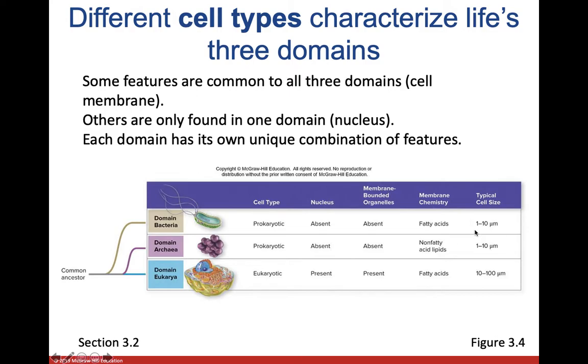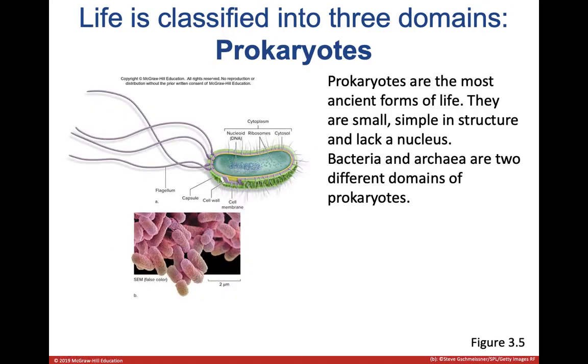You can see here our prokaryotes, both domain archaea and bacteria, are very, very tiny. Whereas domain eukarya is quite large. So that's one of the big differences, other than the presence or absence of membrane-bound organelles and a nucleus, is how big they are. Prokaryotes are significantly smaller for the most part than eukaryotes, and that's one of the easy ways to tell them apart if you can't use anything other than just a microscope. You can see one's bigger than the other.